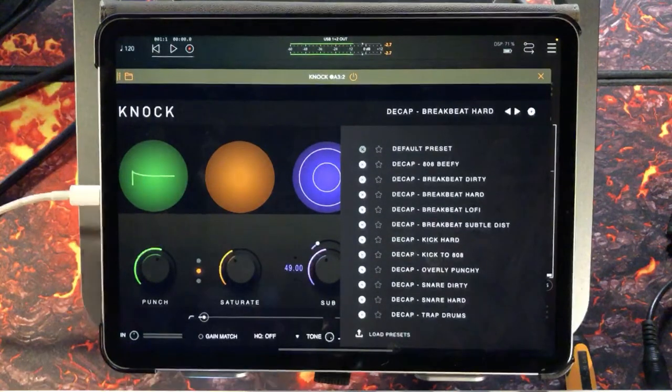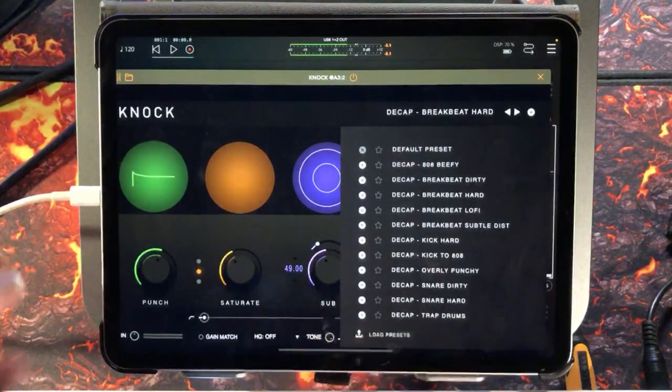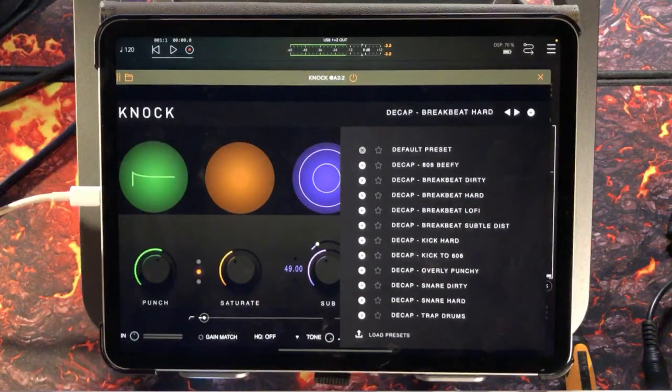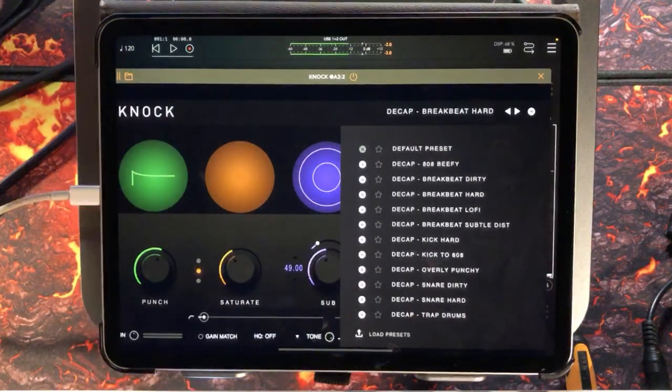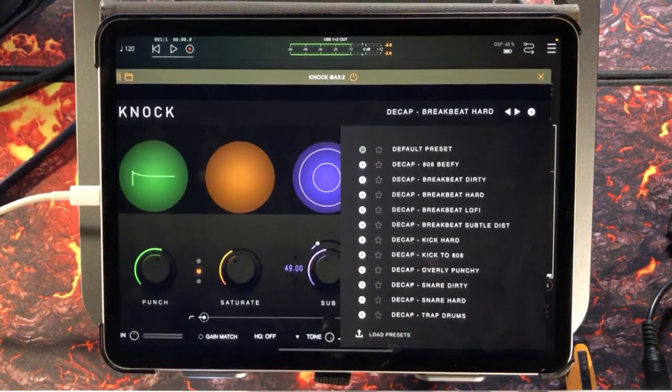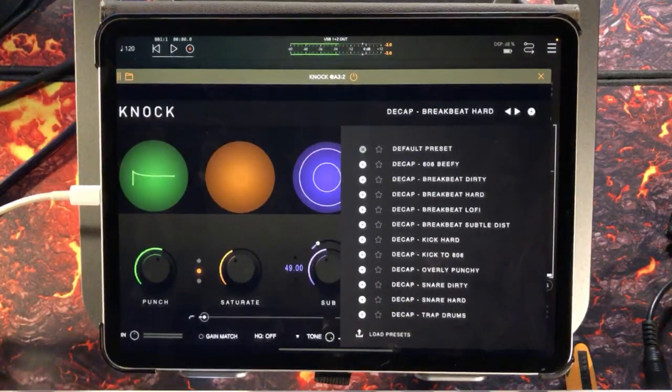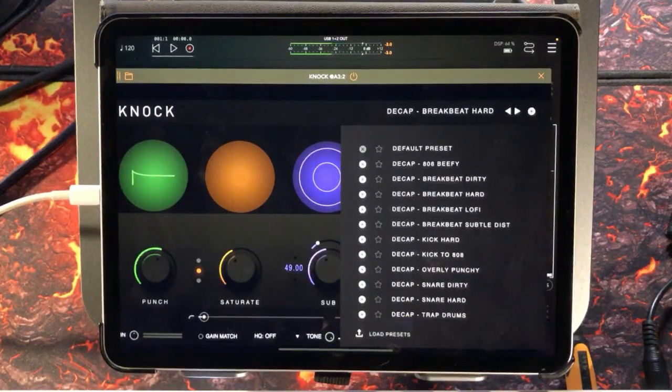I must state also that this is still the beta version. I don't 100% know when this is going to be released, but the developer told me today that he will let me know as soon as it's ready. We don't have a release date yet, but it won't be long. It's nearly done. Anyway, let's crack on.